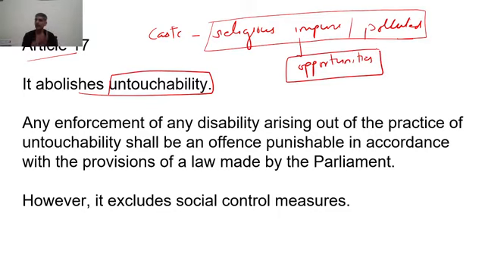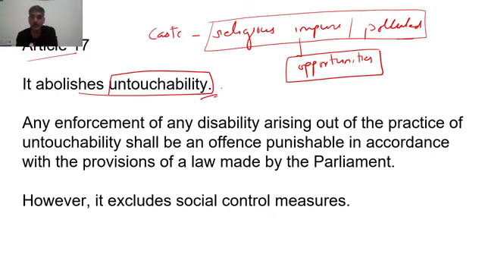They cannot enter a temple. They cannot open a shop. They cannot move in front of your house. They cannot take out their marriage procession, that is Bharat. They cannot take out a religious procession. They cannot do this. They cannot do that. They cannot do that. Means every right is violated. They simply cannot do anything except a few things which are allotted for them only. Those types of menial jobs which you have allocated for them only, you have to do this only. Rest, nobody is going to do this. Isn't it? So that is because of untouchability.